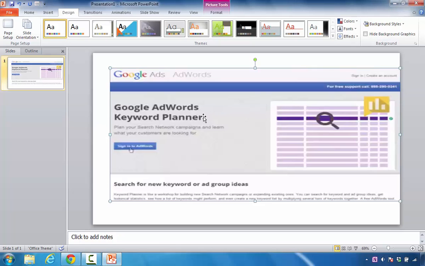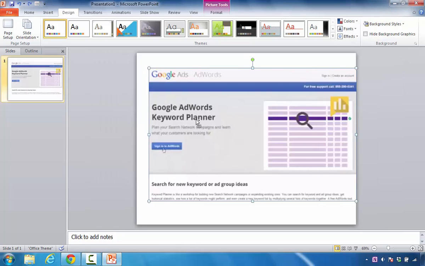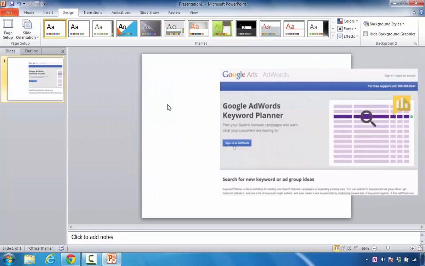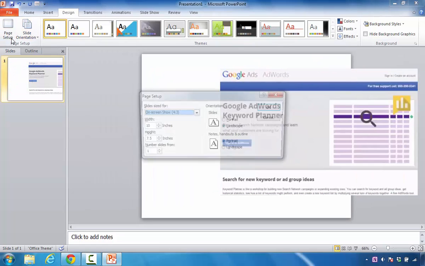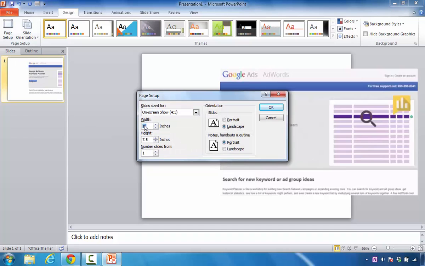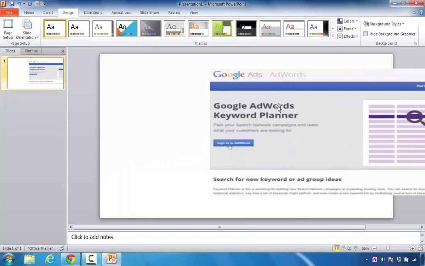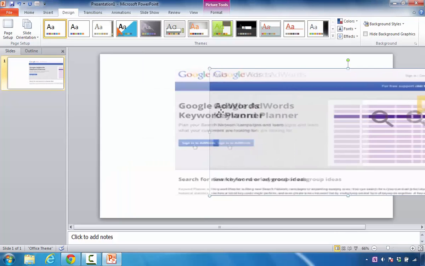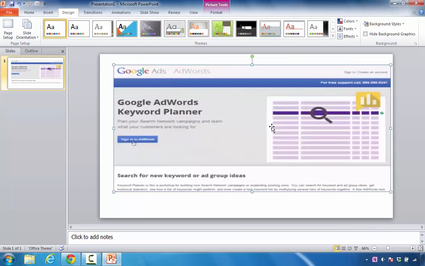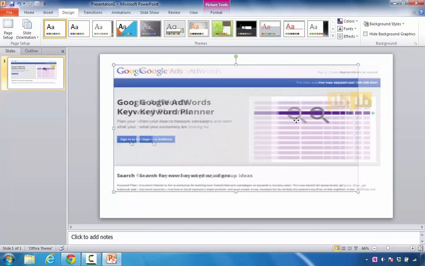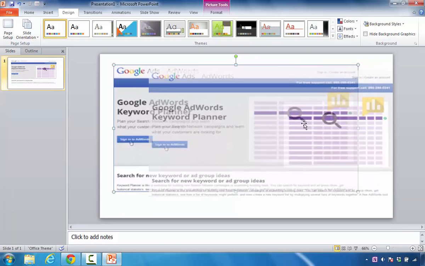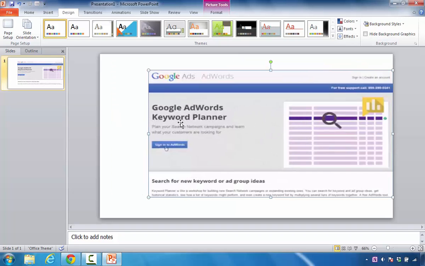And not for the picture. More specifically, I'd rather it be 14 inches wide as it relates to the page setup. And then I'll click OK. Okay. And as it relates to my picture, I'm going to go back and resize that some, and I'll move this over here to the side.